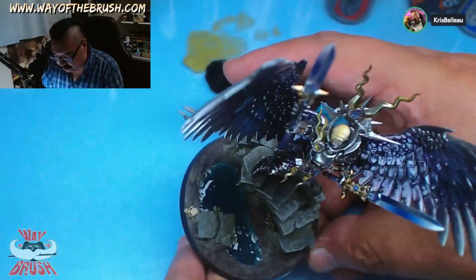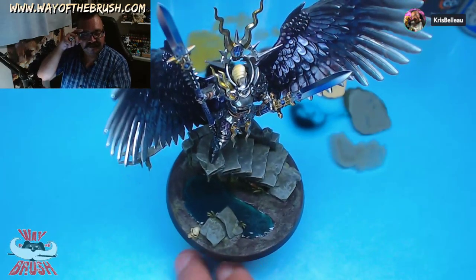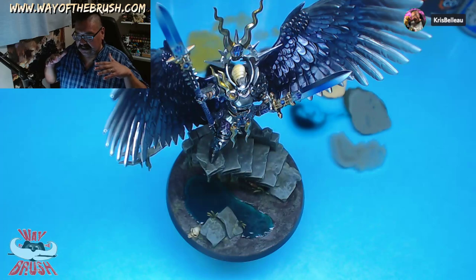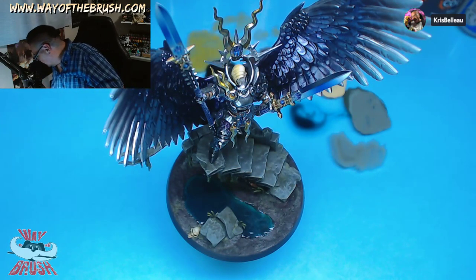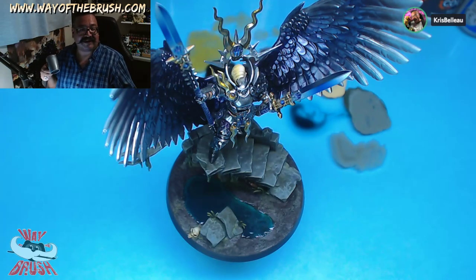Honestly, like I said, this process for the water is typically what I do, but I never really thought about how long the process is when I do it, because I've never really recorded it. I'm always just doing it off camera, right? And so it is kind of interesting to see how long this process actually takes me.